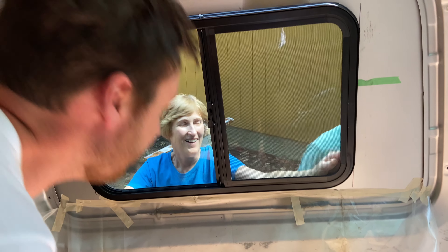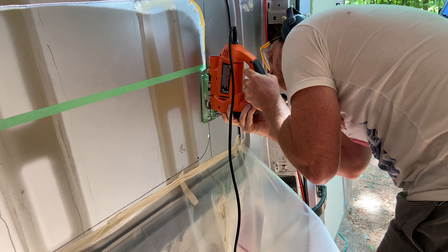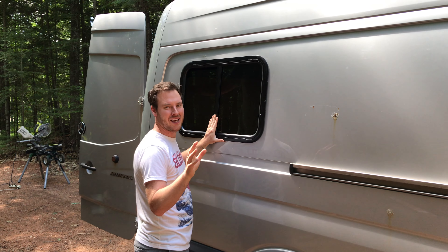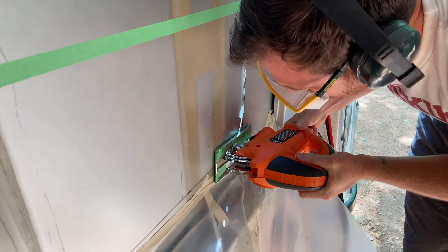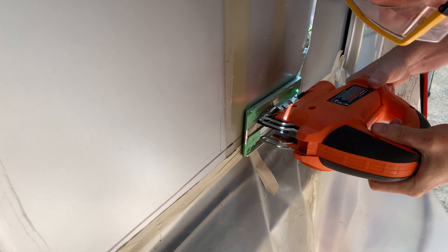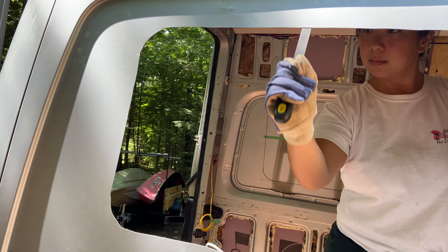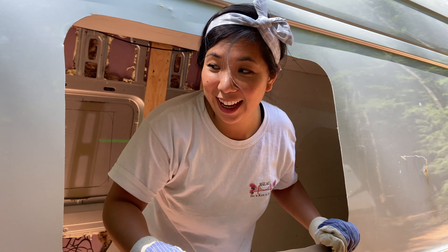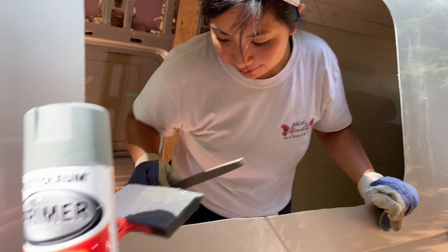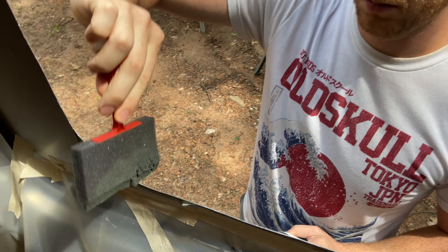I think it'll work. Pretty cool — I think my cut was okay. It's really hard when you're cutting it. The whole metal is vibrating, so you actually can't see your line when it's going. But other than that, I think it went pretty well. Once I figured out how to do the corners — you've got to start turning way earlier than you think — but it fits. Now Lisa's just filing out the little burrs from the cut. Good job filing all that down. So now I've got to put on the self-etching primer and paint it all the way around the outside of that thing to get it nice and ready for the window to go in.